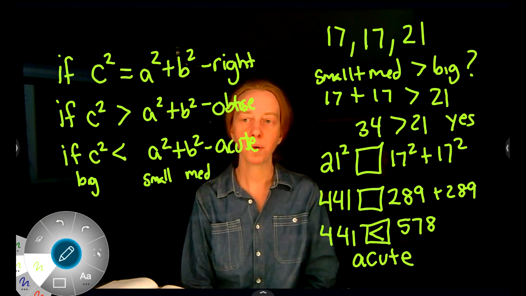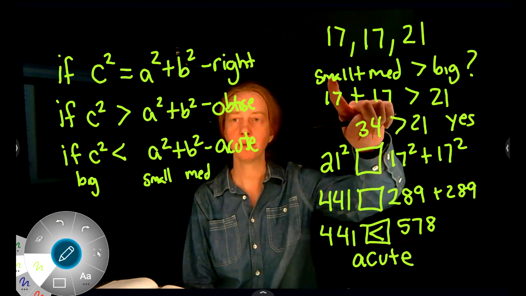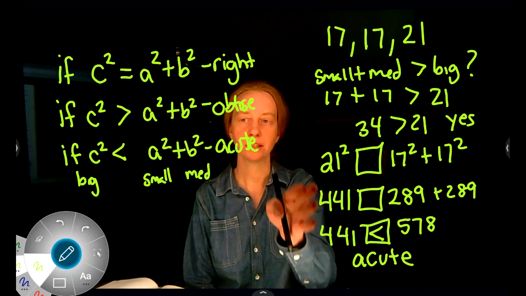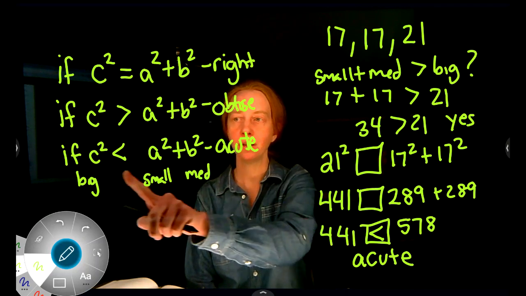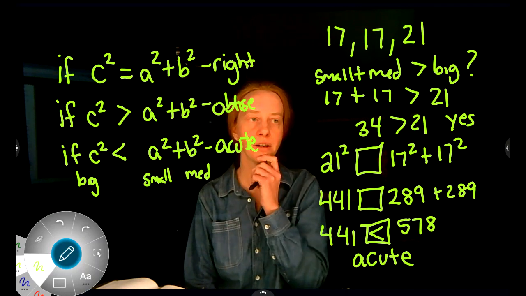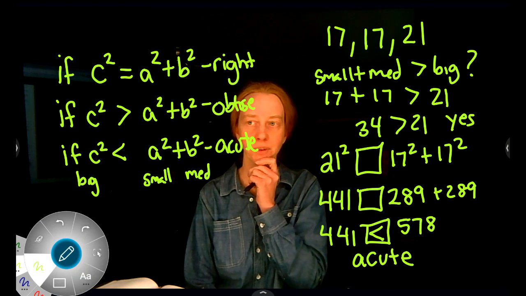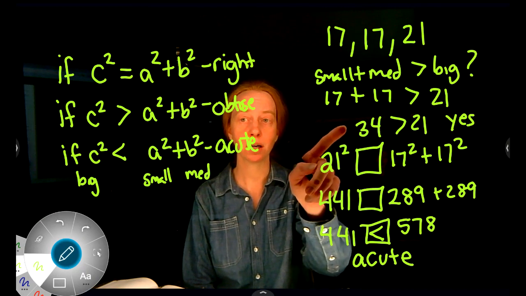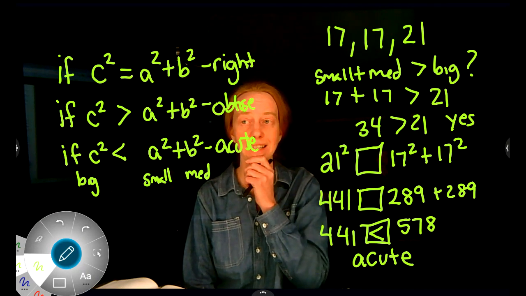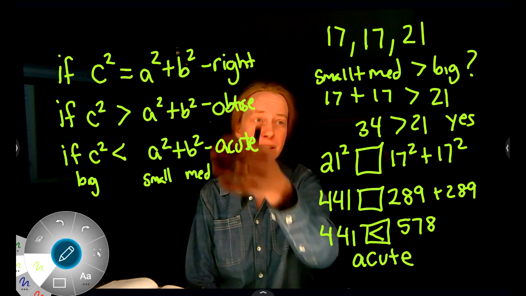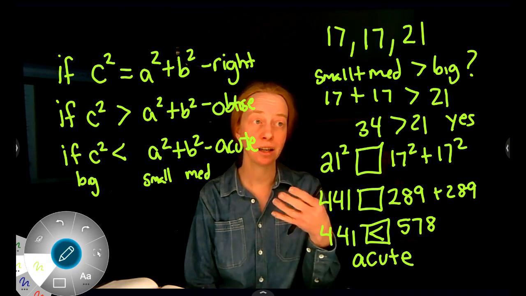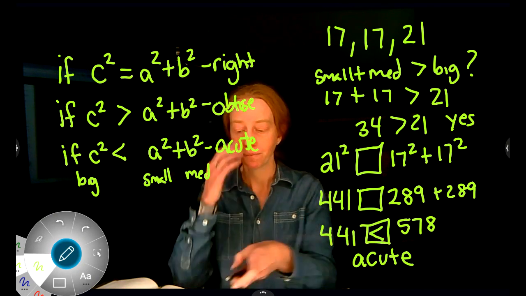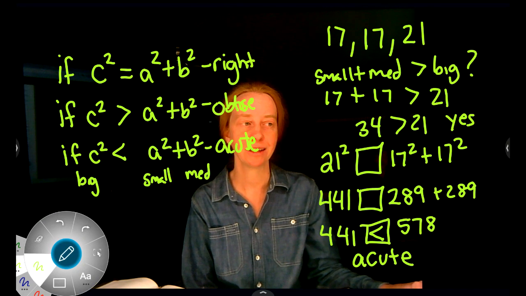So that's your goal with these types of problems. First, determine, is it a triangle? If it is a triangle, continue on to figure out what symbol, and then use your chart to figure out what type of triangle it is. Now remember, if the first test doesn't work and you say no, it's not a triangle, then you just stop, because if it's not a triangle, it's not a right triangle, it's not an obtuse triangle, it's not an acute triangle, because it's not a triangle at all. If you have any questions, definitely let me know.